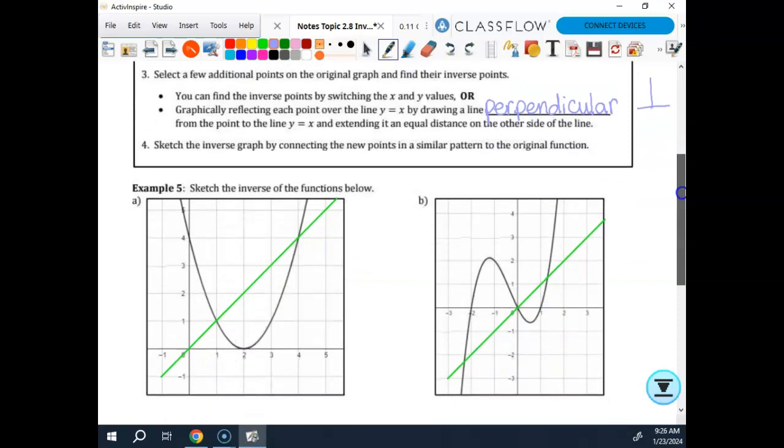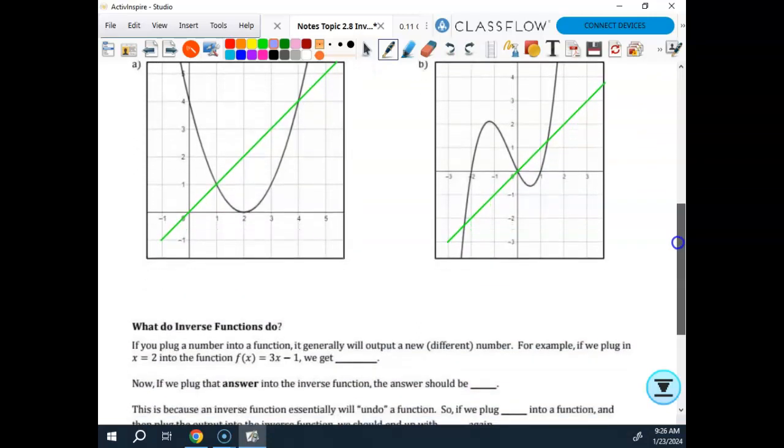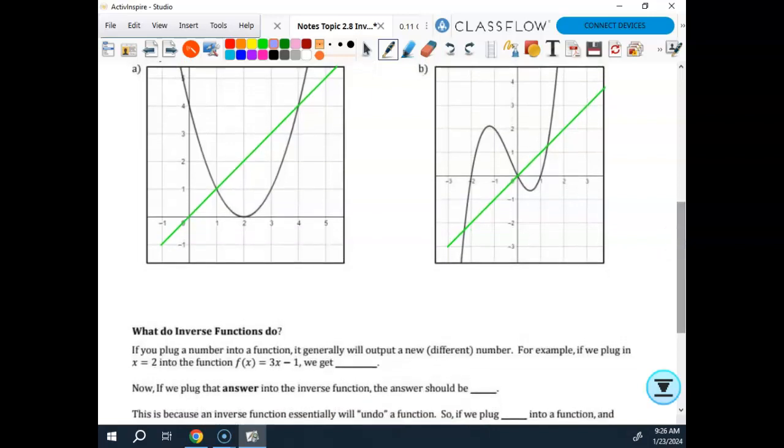All right, so let's look at this first one. Now, the line's already there because, for some reason, even though they always do, these didn't erase from last period. I would maybe do a dotted line if I were you and not just a solid one because it could get confusing. That's why I did mine with a bright green line here. So we draw in the line y equals x, or sketch it in, or dot it in, whatever.